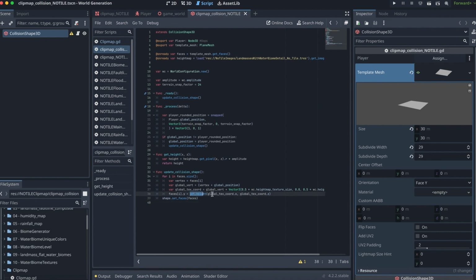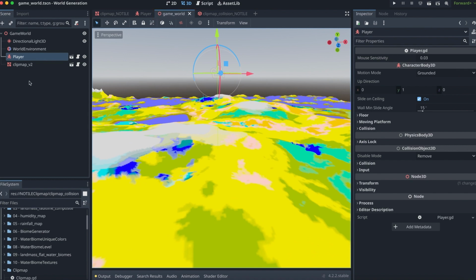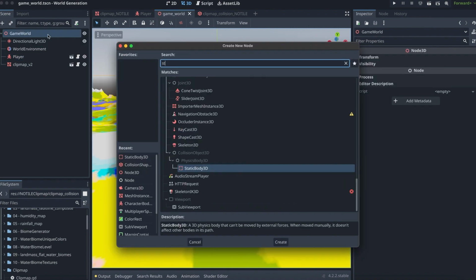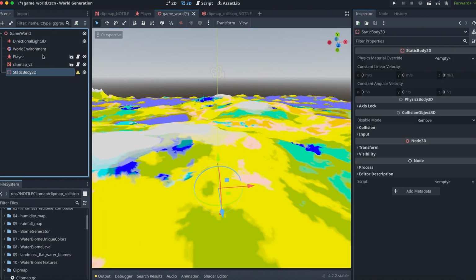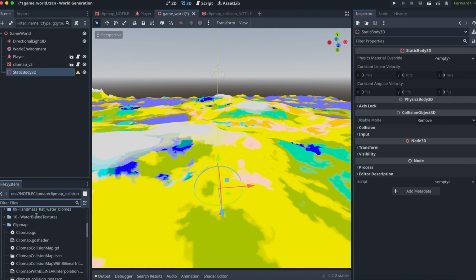Let's look at this getHeight function. All we do is take the x and z coordinates and sample the height map at those coordinates and multiply it by our amplitude. So now back in our game world, I'll just add a static body 3D. And then I'll just add our collider scene as a child to it.